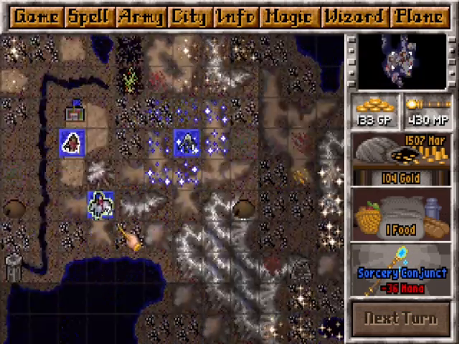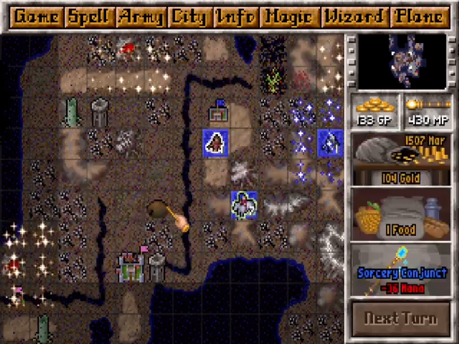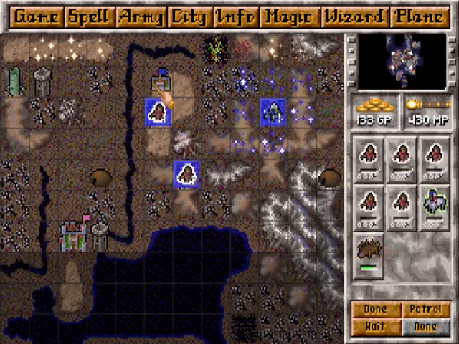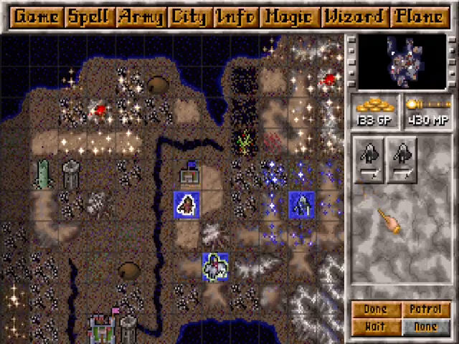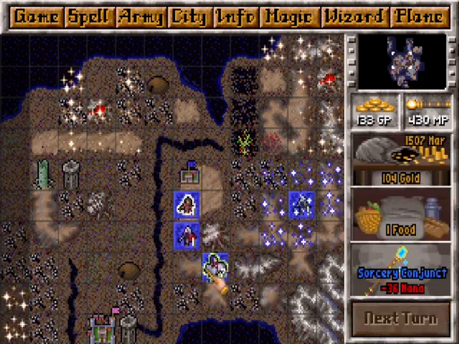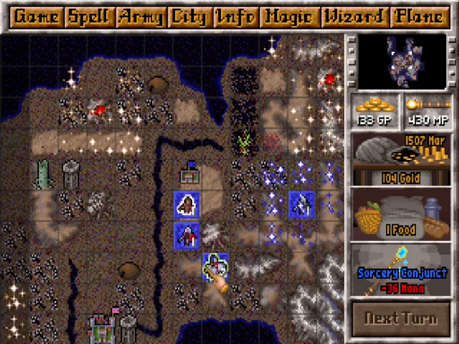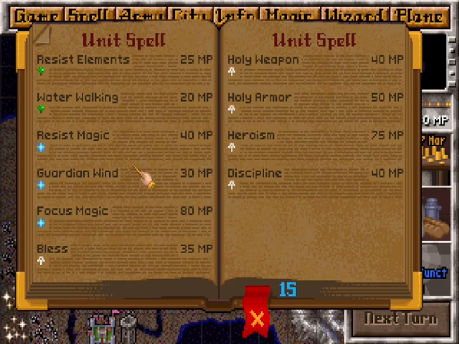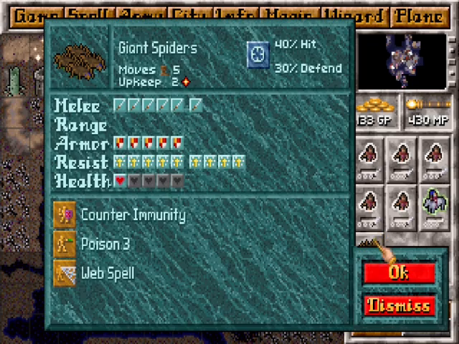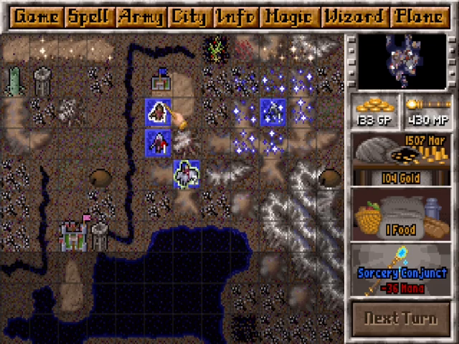What else are we needing to do here? Oh yeah, I've got to leave somebody over there. It's just to kind of block that off so nobody gets any stupid ideas, which I guarantee you they will. So I've got everybody disciplined, which means everybody should be three movement plus.